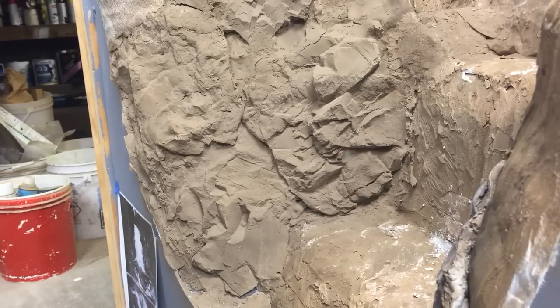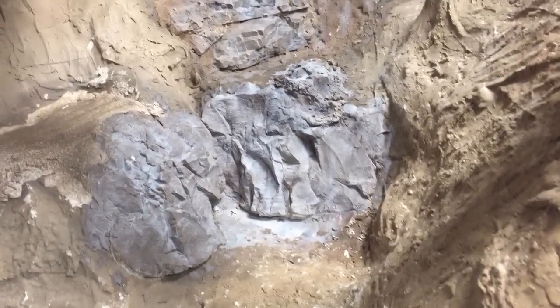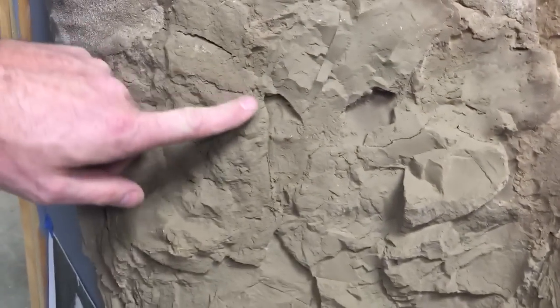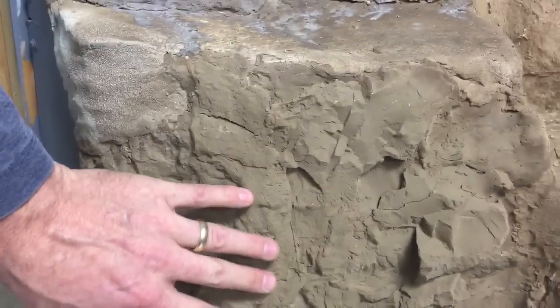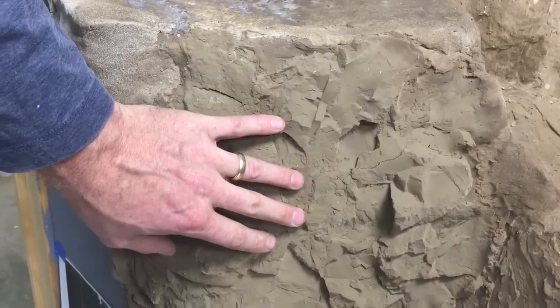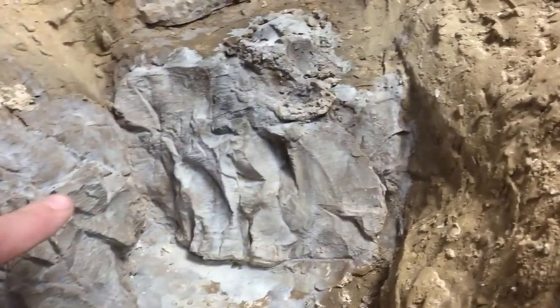Okay, I'm about to give a gray wash across all my rock molds that I've been working on. Here's some of the results. There's some of the results there. Originally it looked like all this light chocolate brown color. That was just sprayed with the Tints-All to get the brown color. And now I give it a gray wash and the brown shows through, but that gray wash gives that gray rock look that I'm going for.